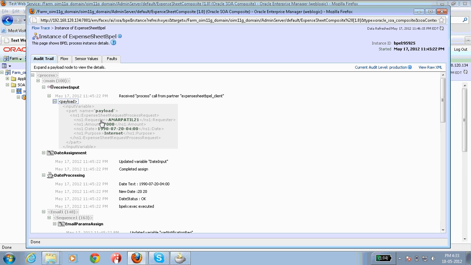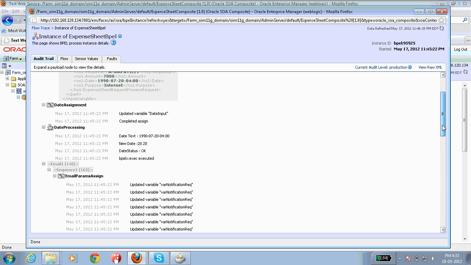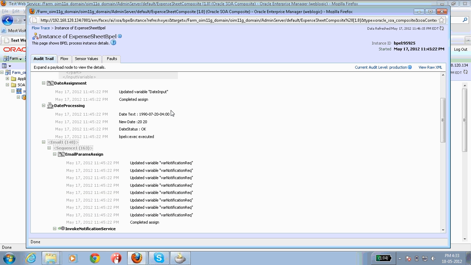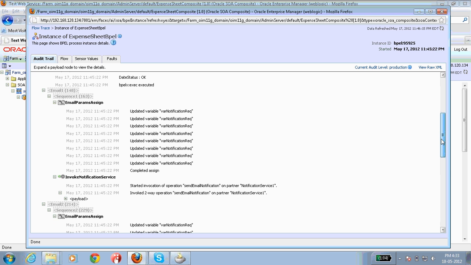Here you can see the entries which we have made, that is the requester name Amar Patil 21, amount 7,000, date and purpose. After that we'll give the date as 20th here. So here date status is okay as it is all checked by our Java code.